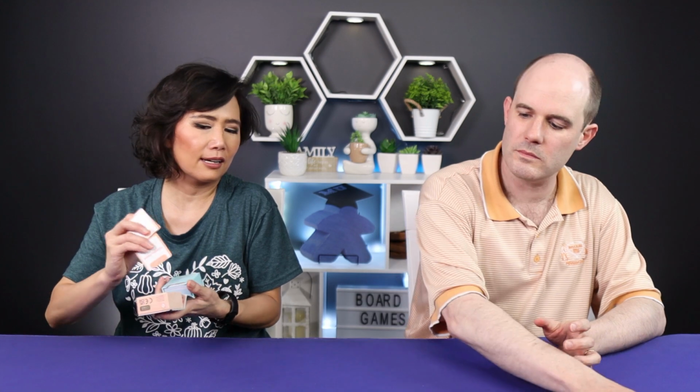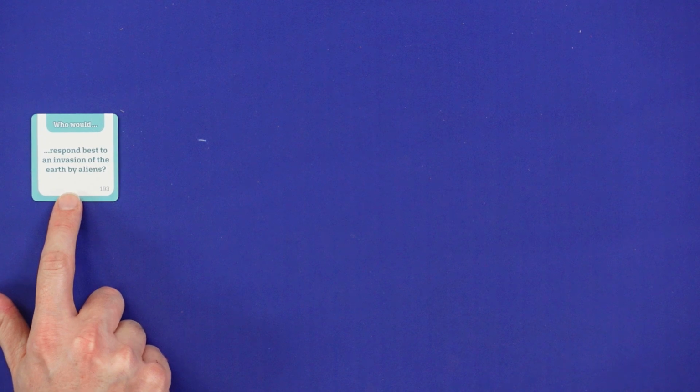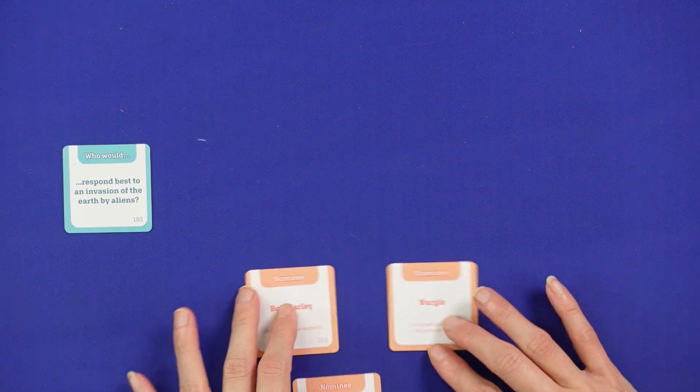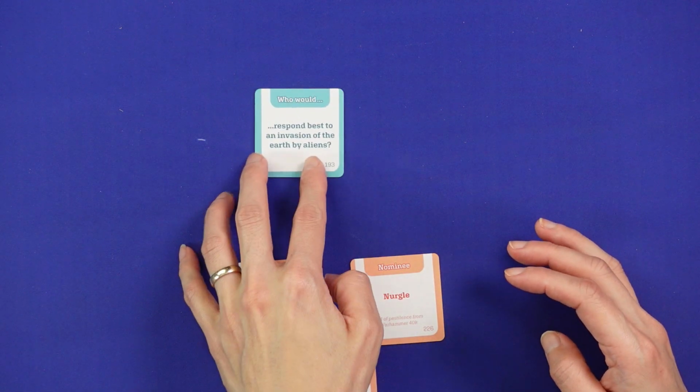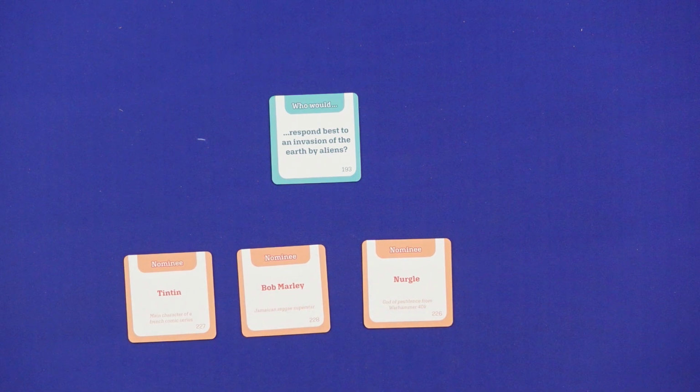Yeah. I want to try one where technically we need to use AI, but you need to flip that card maybe. So, who would respond best to an invasion of Earth by aliens? You can also flip that if you want, but anyways, I've got another one now. I think of my answer, and then you would rank them. Who would respond best to an invasion of the Earth by aliens? So you're going to have to think what I would pick, right? Let me have a moment to think about it first, okay? All right, I'm ready.